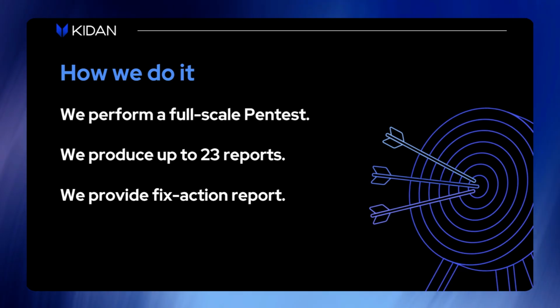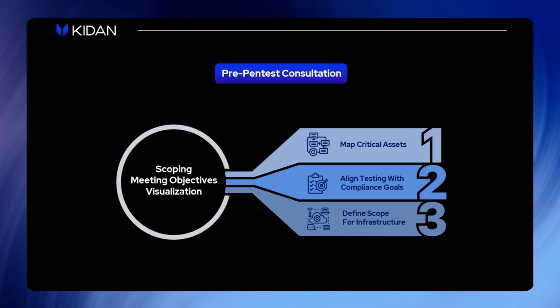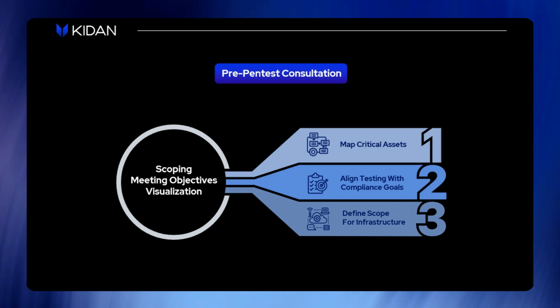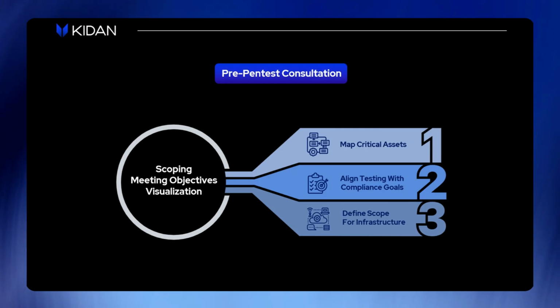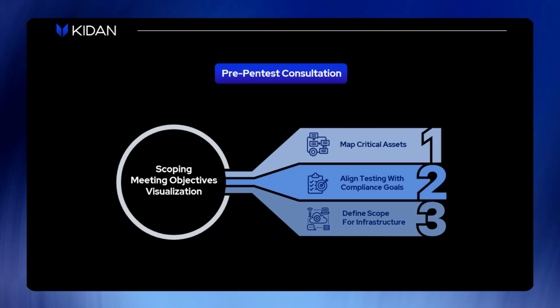Basically, for the pre-engagement, we will need a little meeting session with your company to define the attack surface, to identify any critical asset, whether you want to include it or exclude it, to understand the business priorities, to align our penetration testing with the compliance requirements, and basically to establish testing boundaries, a contract, a date, a time, urgent contacts, etc.